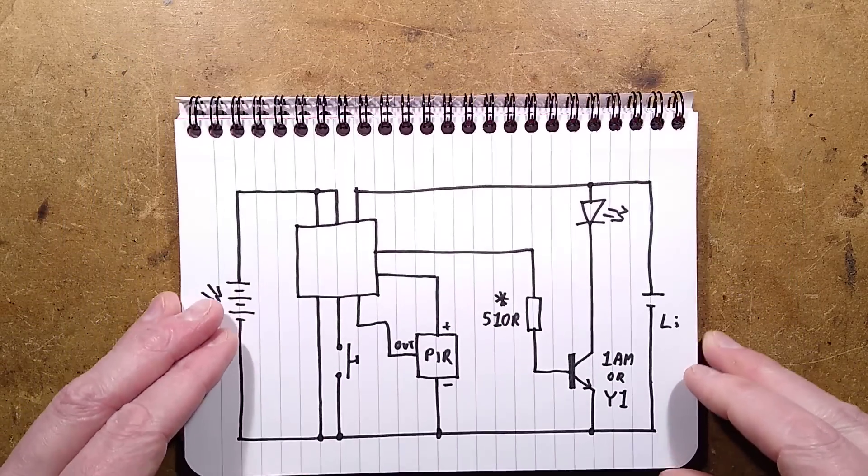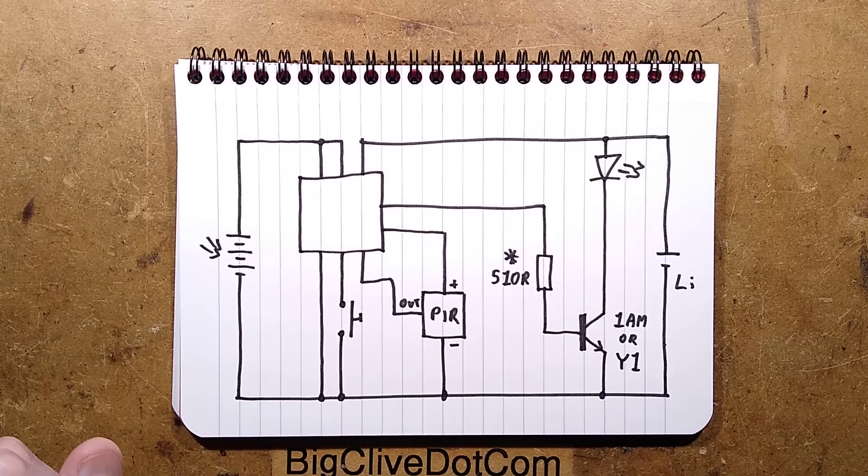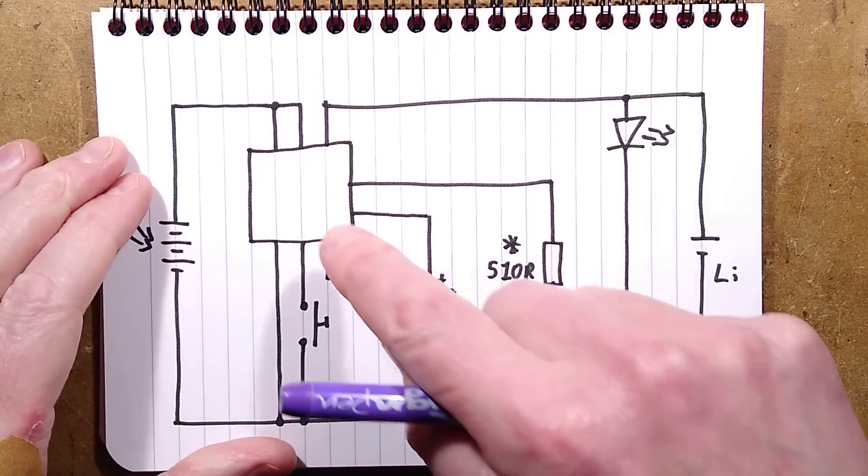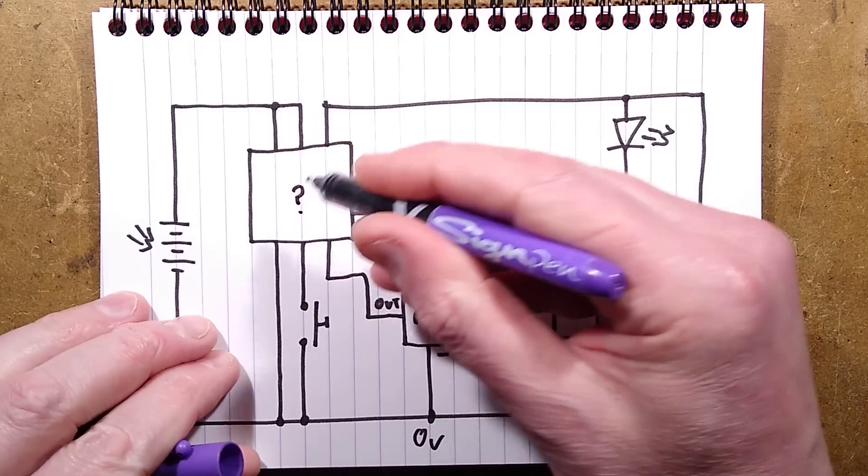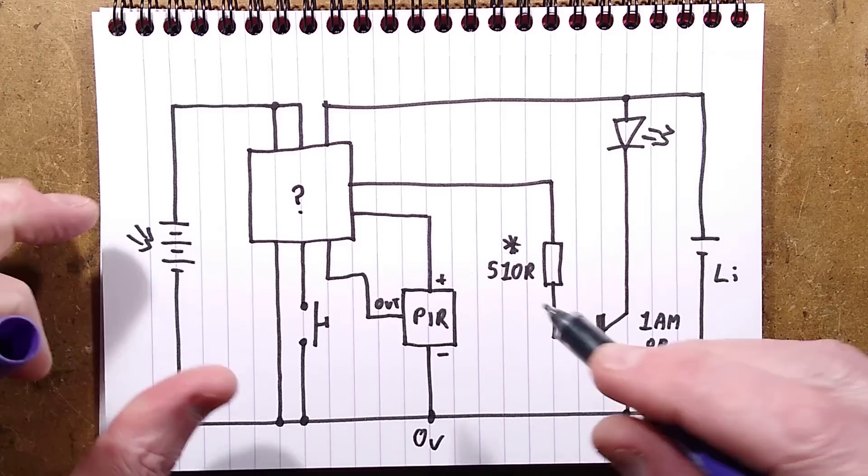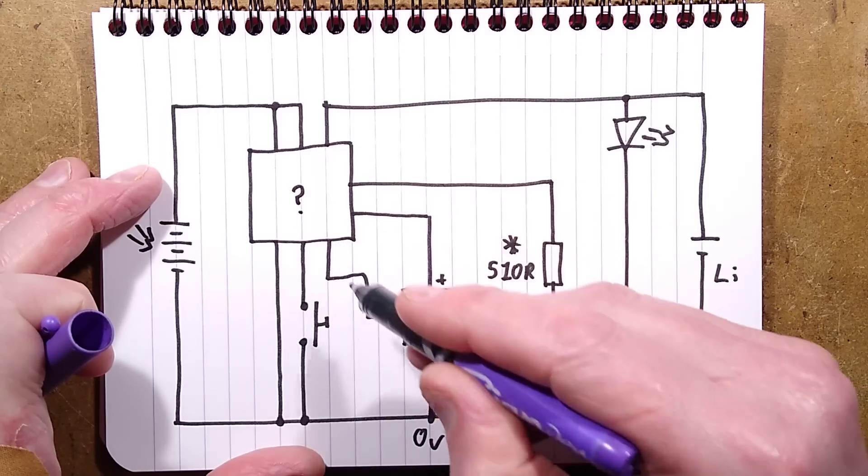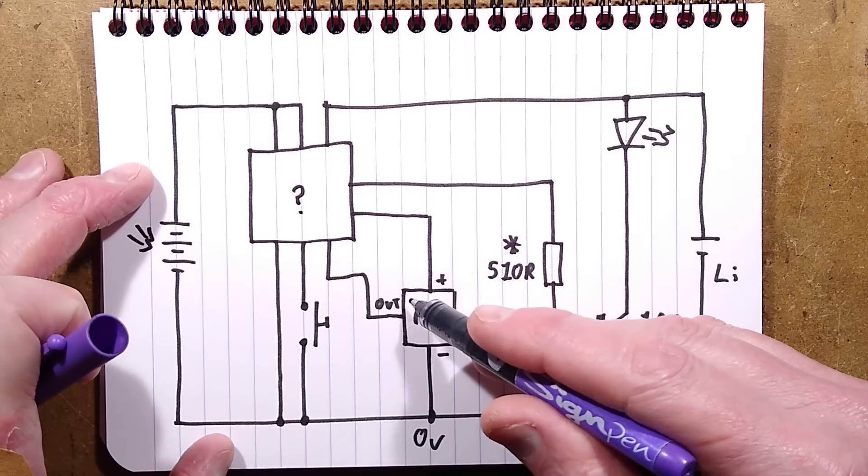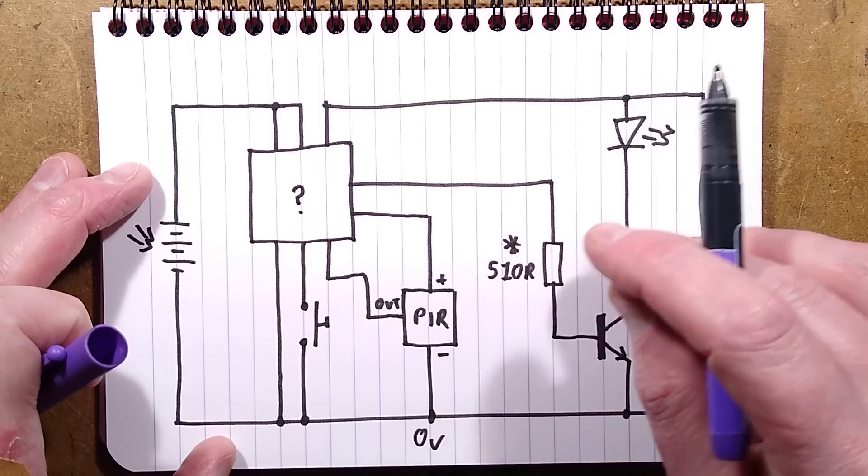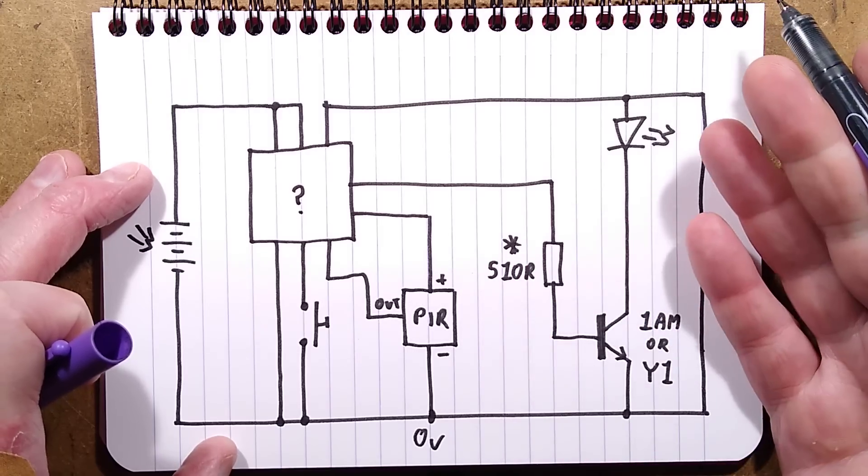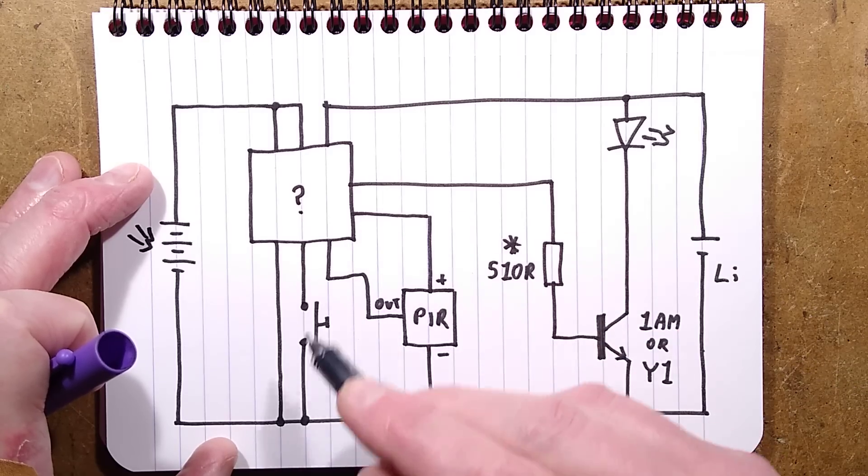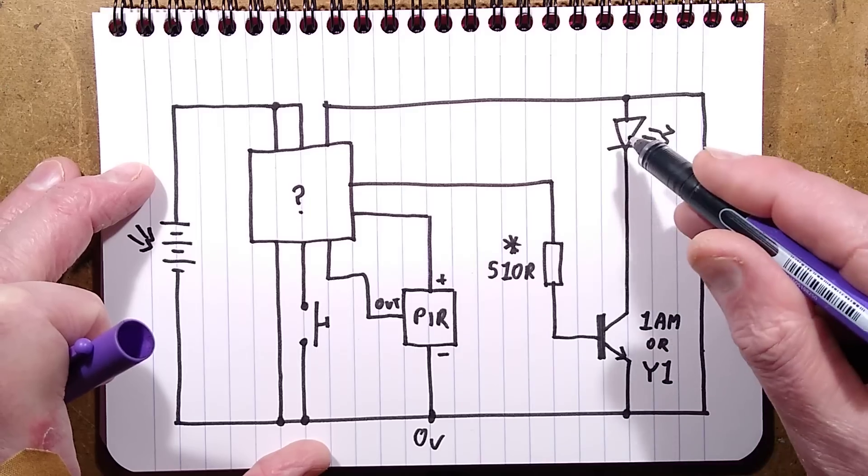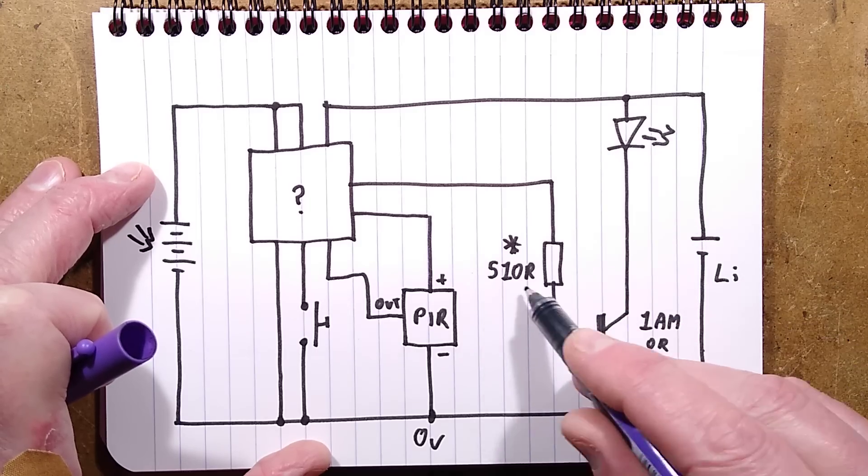It's very straightforward and looks so nice and simple, but it's not nice and simple. Here is the zero volt rail, here is the solar panel. The solar panel goes to these special dedicated input charge pins of this mystery microcontroller, which may just be a cheap generic microcontroller with no charge control circuitry at all. And that then charges the lithium cell on the output, but also that happens to be connected to the standard pins that you'd expect in the microcontroller for the positive and negative. There's the passive infrared, it's got the facility that it can turn that off if needs be. There is the transistor 1AM or Y1 driving the LED filaments. Only one of them has a resistor and it is a 510 ohm resistor.